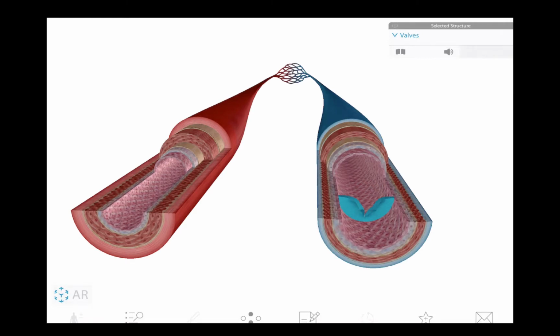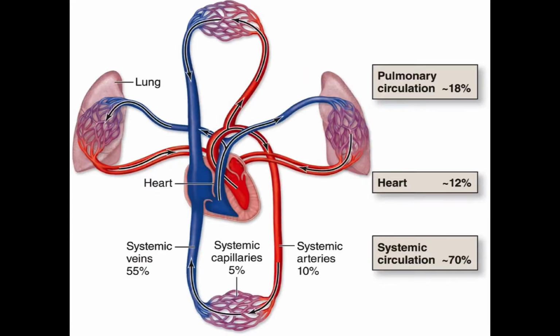Now, I've already mentioned to you this idea of constriction and dilation, and part of the reason this happens is your body is only able to maintain so much blood flow at one given time. And it turns out that we don't even have enough blood in our system to have blood running through all of our vessels at the same time. So we basically prioritize which vessels need blood at a given moment.